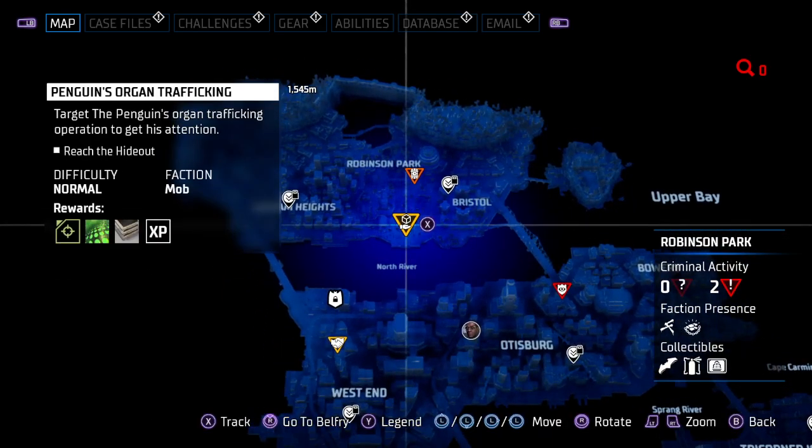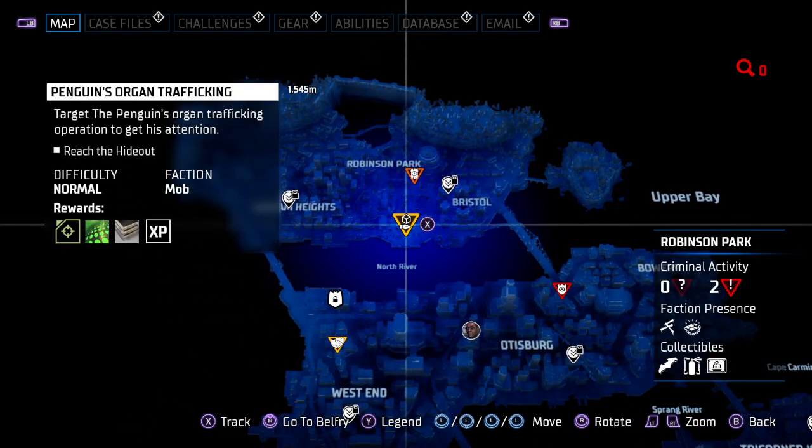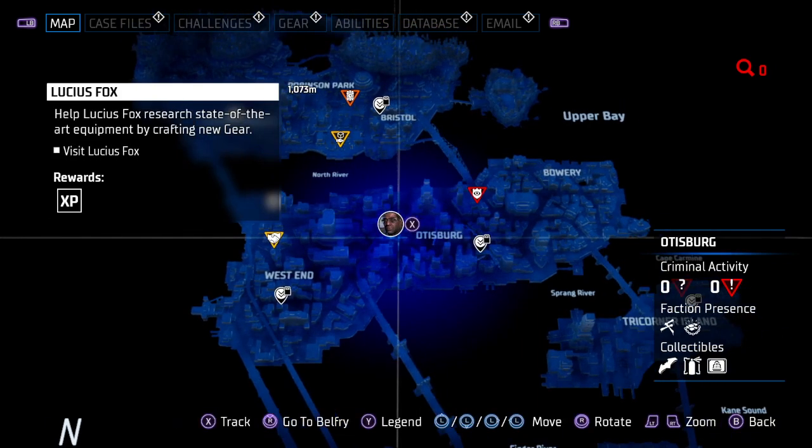Mob, penguins, organ trafficking. Lucius Fox: research state of all our art equipment by crafting new gear. But, okay, well, let's go and visit Lucius.